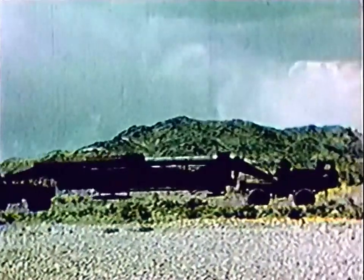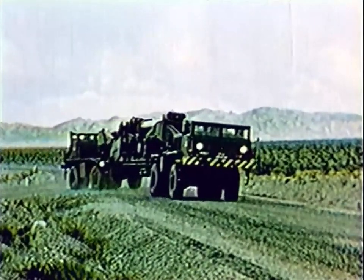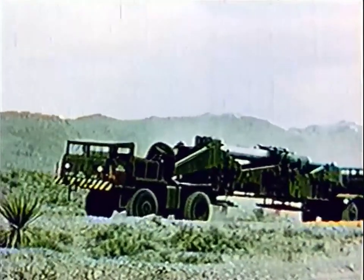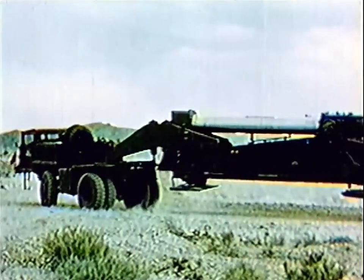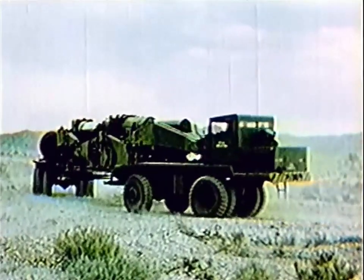Even on secondary roads or rough terrain, the guns retain relatively high mobility, in spite of the fact that their speeds are lowered to approximately 10 miles per hour. The main reason for this mobility are the prime movers connected to the front and the rear of each weapon. Each prime mover is capable of 365 horsepower. Just one of these cabs has 50 percent more payload than the largest western highway truck. For a heavyweight fighter, the big guns are light on their toes.